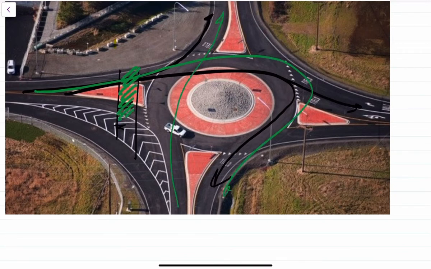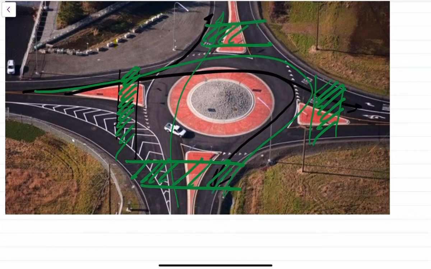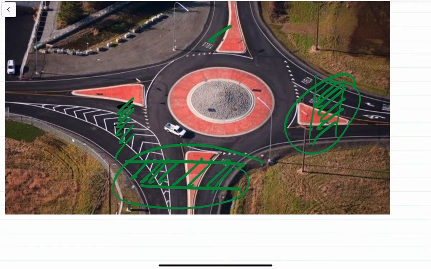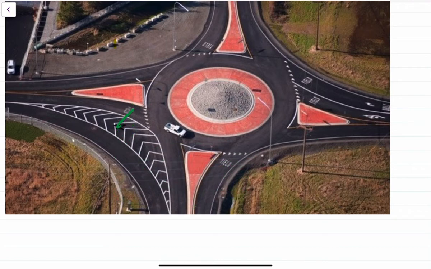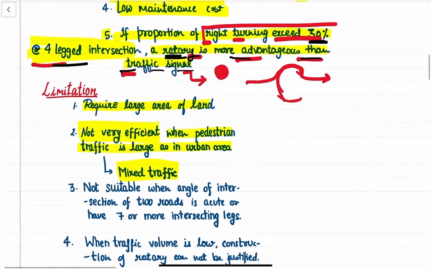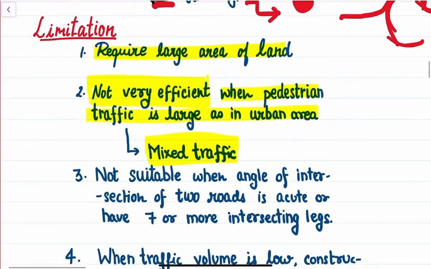So having pedestrian crossing, there may be a location where the rotary is in the vicinity of population. In that case, if we have to construct a zebra crossing, then the whole idea of constant movement of traffic is minimized. We have to look into the safety of pedestrians also. So that is a limitation of rotary: in case of mixed traffic conditions, where cycles and pedestrians are also moving on the rotary side, the efficiency of rotary is minimized.